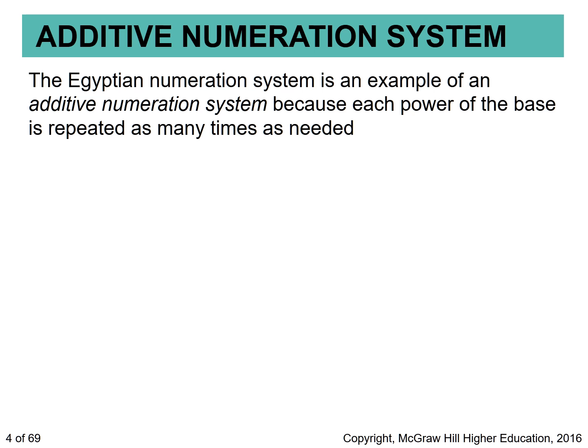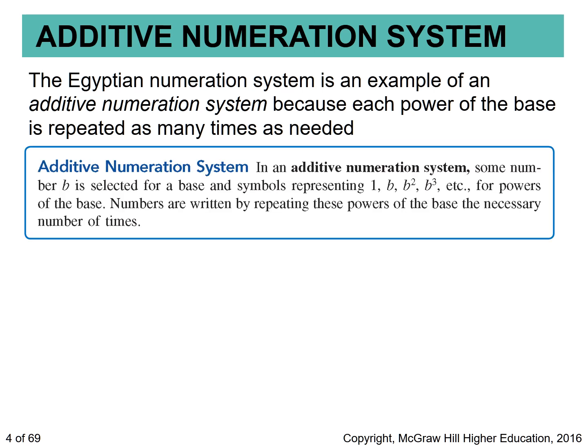Now, the book does talk about some different numeration systems, and I want to point this out because Egyptians used an additive numeration system, right? So what they would do is just repeat a symbol as many times as they needed. So they might have 3 shepherd's sticks. I can't even remember what the symbols are. You obviously will not have to know that. But they would just repeat the symbol.